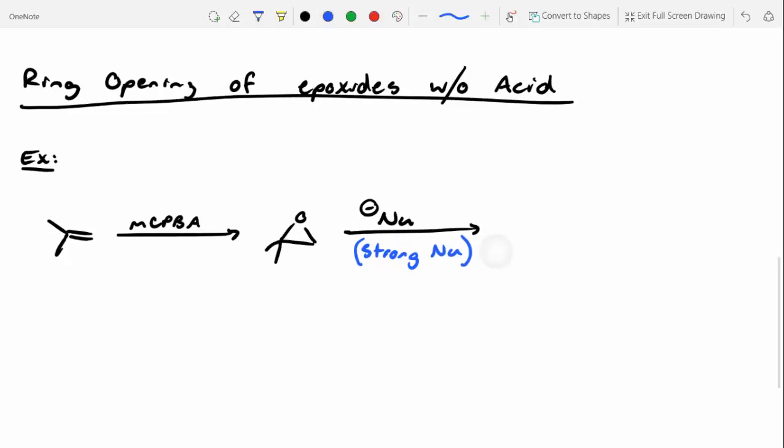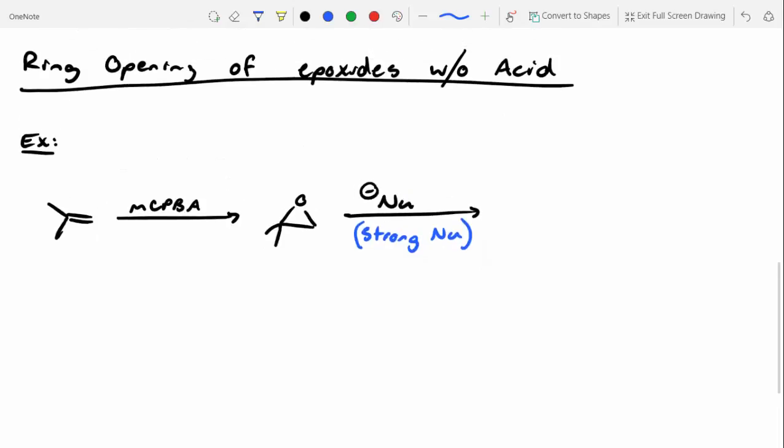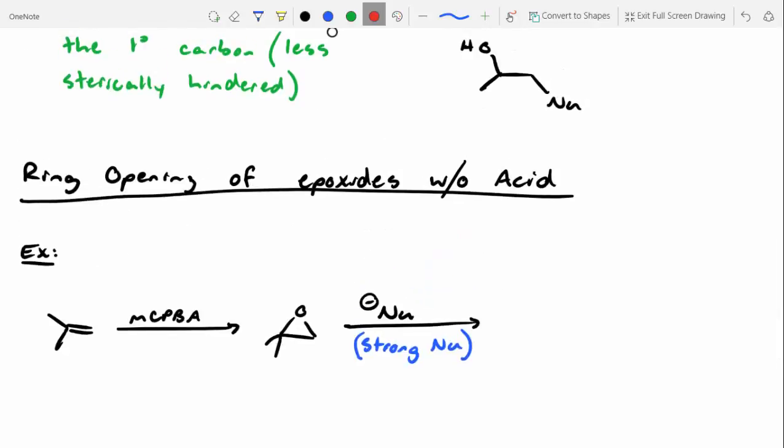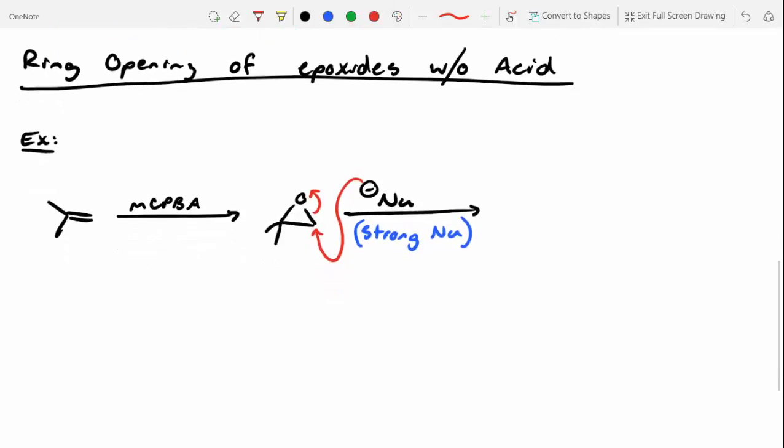So if we look at this, this nucleophile is going to add into the less substituted side because this is really reminiscent of an SN2 reaction, right? SN2 reactions always prefer to go after the less substituted carbon because that backside attack is a lot more exposed. So let's even make a note where this is SN2-like.